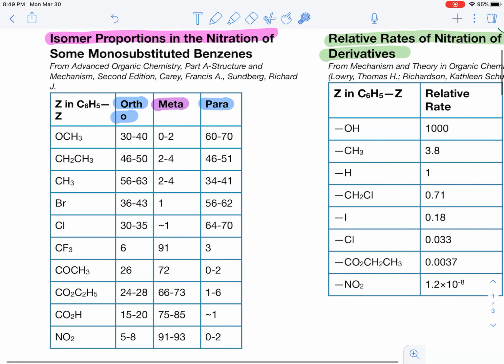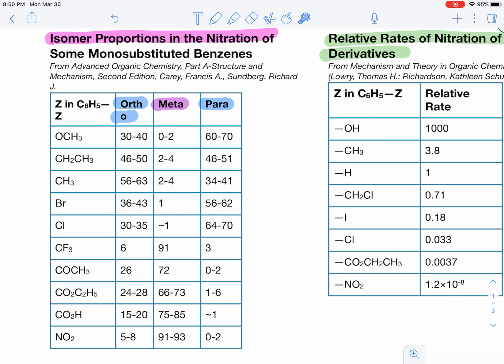If we look at the data, what we've done here is use a consistent electrophile, and it's important that we're always nitrating, because if we did one reaction by nitration, another by alkylation, another by chlorination, then we'd be changing too many variables at once and our data wouldn't make much sense. What we've done is vary the group Z that's attached to the benzene ring.